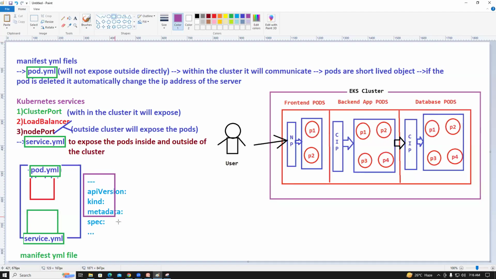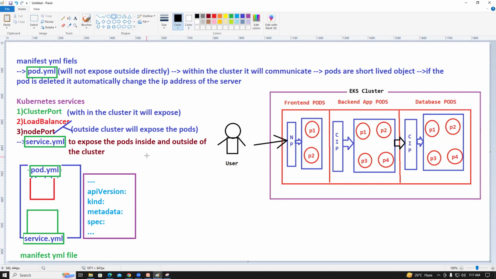This is the manifest file. If you remember this, it will be easy to write the manifest files. Guys, understood? Speak out, guys. Understood or not? Right. So we discussed the pod, we discussed the cluster services. The Kubernetes services are cluster IP, load balancer, and node port. Simple, easy. Kubernetes is very easy.